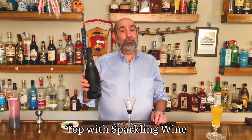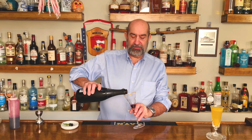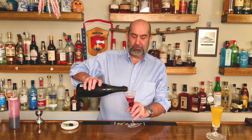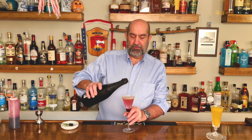Next ingredient, sparkling wine. Once again, it's the Cava. A little bit of tilt on the glass to help cut down on the foam. And there you have cocktail number 2.